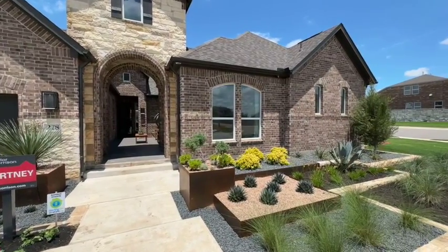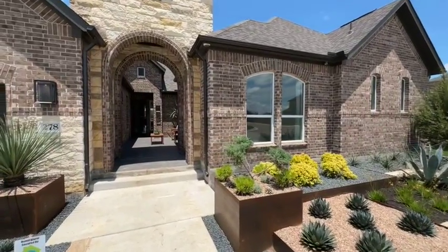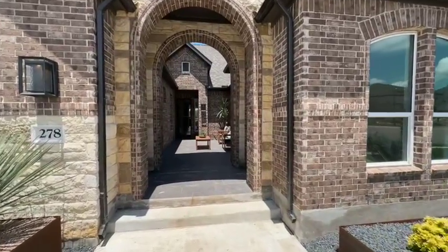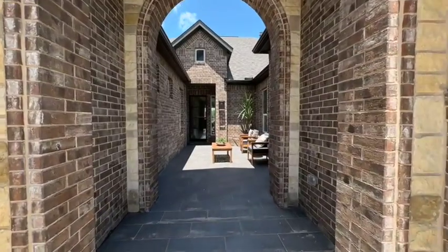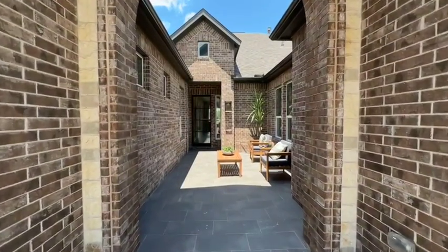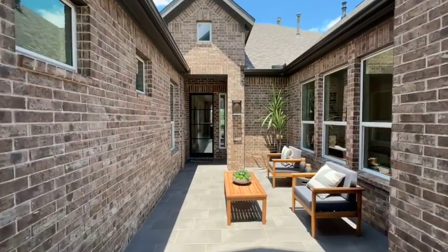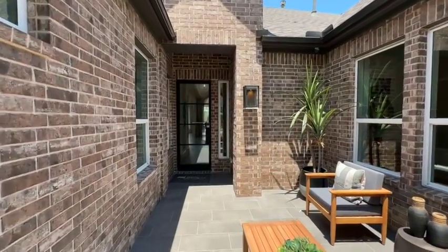It's beautiful. One of the things that I want to show you, and I'm usually not a fan of this, I'm usually not a fan of courtyards, but I actually like this one. There's a small courtyard as you come through this archway here, and it's set up as a little sitting area. There's some good light, but also some good shade, and it just seems kind of cozy and fitting. I like it. I don't always like courtyards, but I do like this one.